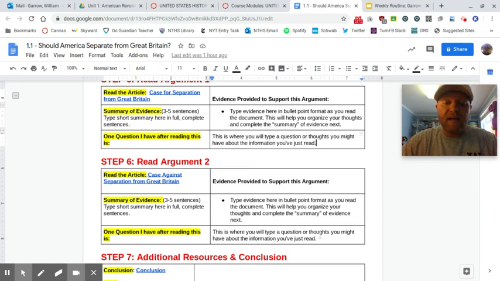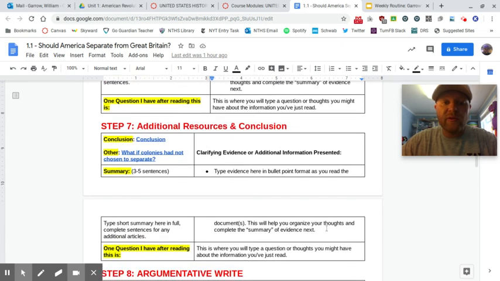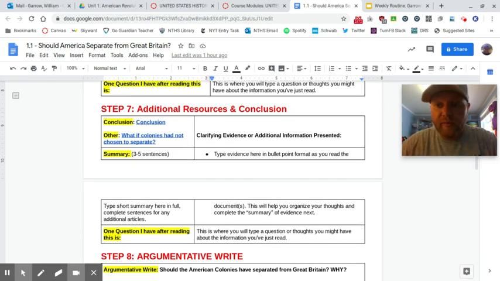Then on Wednesdays and Thursdays, I would go through the classroom Google Meet, where you have an opportunity to ask questions, things that you might need clarification on. And then I would also finish step 7.